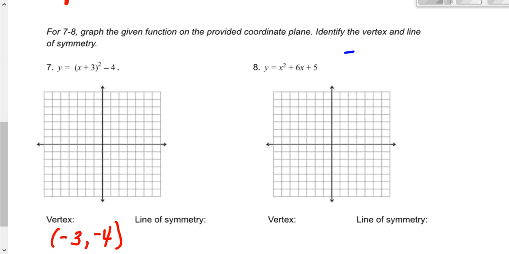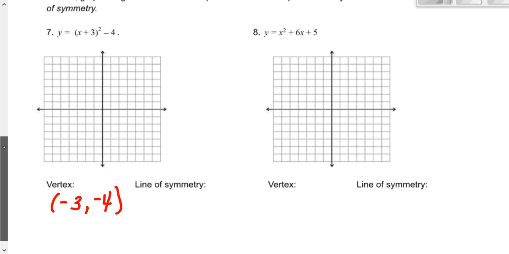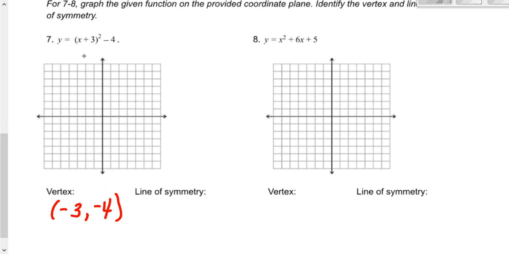Okay, in number 7 and 8. Number 7 is written in vertex form. And so right out of that equation, I pulled out the fact that the vertex would be at -3, -4. And so I can go ahead and plot that. Oops, the wrong way. There we go, -3, -4. And I know that because there is just the number +1 right up here where I'm indicating with my arrow, that +1 just means there isn't any stretch or flip or anything like that. So my line of symmetry is going to be right down my vertex, and there isn't any kind of stretch.